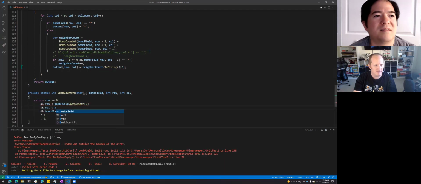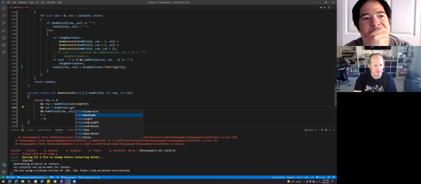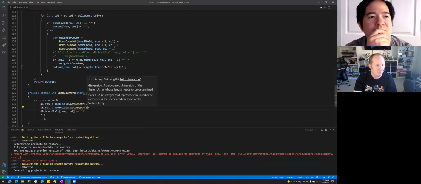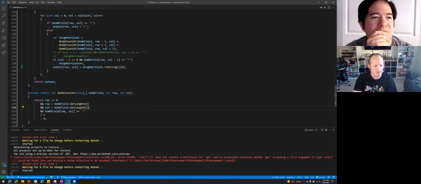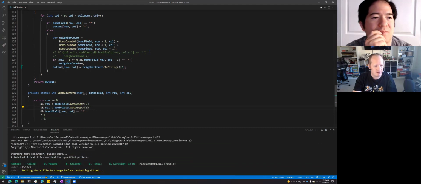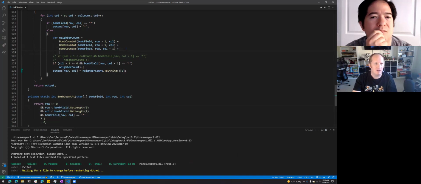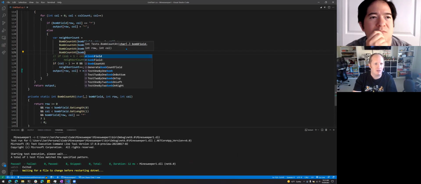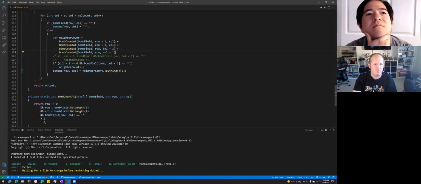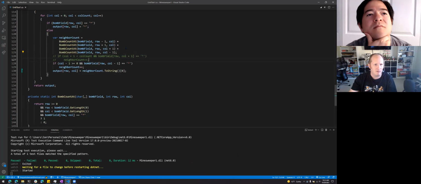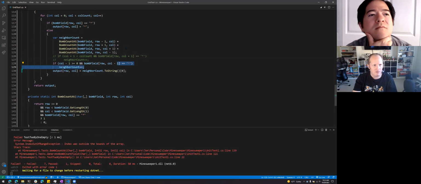Row is less than bomb field dot get length 1. Okay. -1. It's gonna blow up again. That.